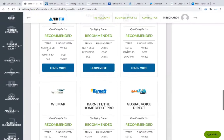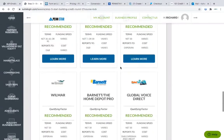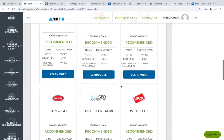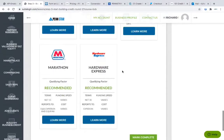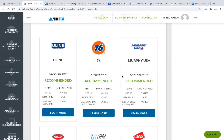And what's so important about this, knowing who they report to, is because you can pretty much tailor make your business credit profile. If somebody says, we only check Experian, you know on here that you have accounts that you can go to just to get business credit with Experian. But what's most important is that most people don't tell you. They'll say apply to Uline, apply to Granger, and maybe apply to somewhere else that's not even on here. But they don't know that those places won't report to Equifax or Experian or Dun & Bradstreet. If you don't have at least 3 accounts reporting to Dun & Bradstreet, you probably won't have a PAYDEX score.